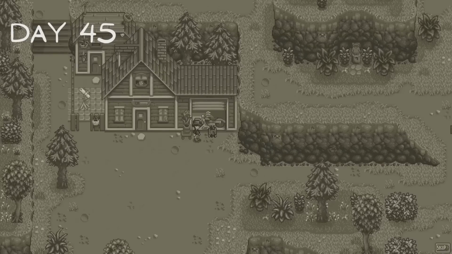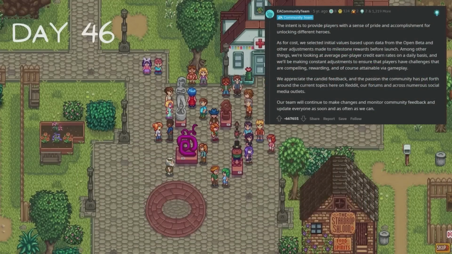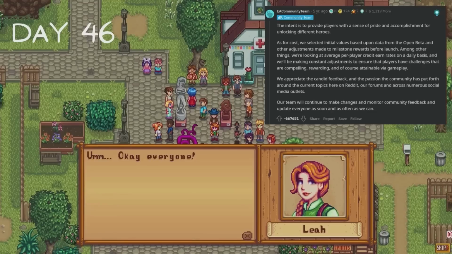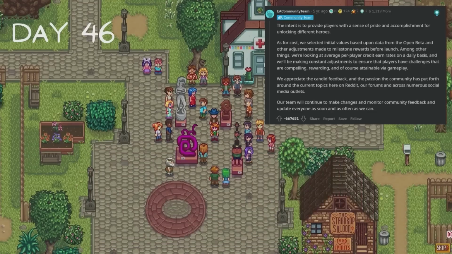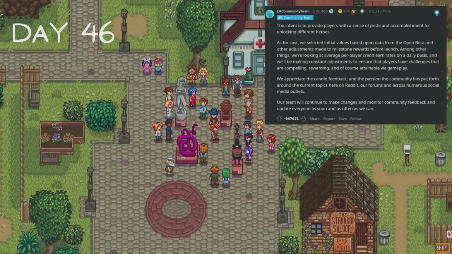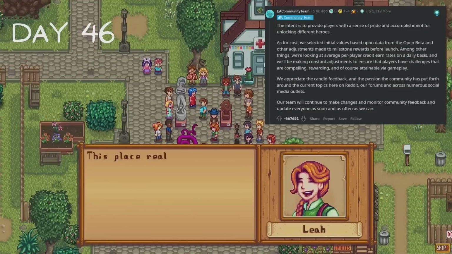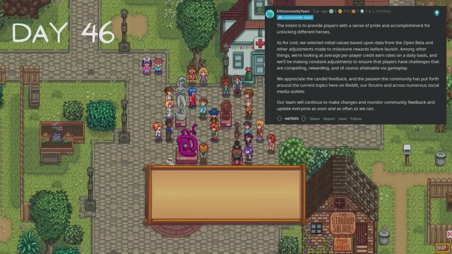Day 46 is the day of Leah's art show. I feel a sense of pride and accomplishment for helping Leah to unlock her newfound confidence. As for the cost of her sculptures, Leah and I have selected initial values based upon data from Villager's Gross Income this year, as well as other factors such as how much we like each villager before deciding on a price. Among other things, we're looking at average villager gold earn rates on a daily basis, and we will be making constant adjustments to ensure the villagers are given prices that are compelling, enticing, and of course, affordable.